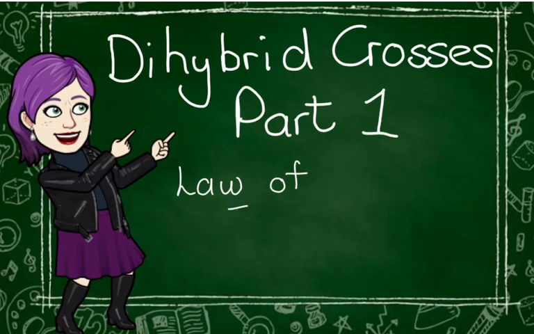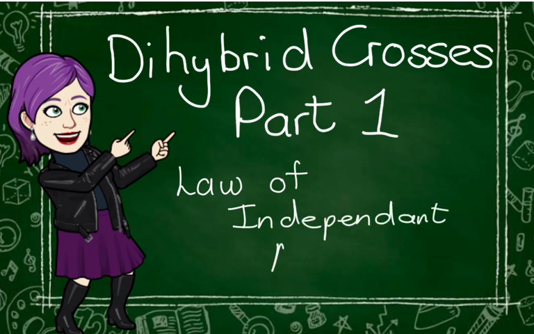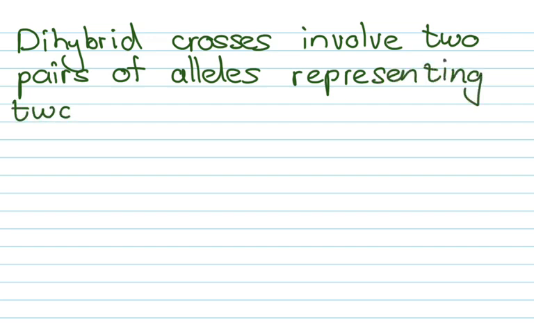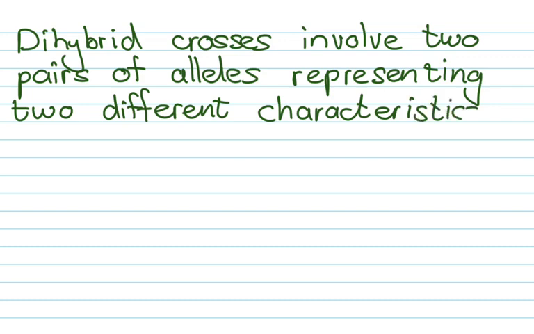This is a new series on dihybrid crosses, and in part 1 we are going to look at the law of independent assortment and its application in grade 12 life sciences. Now, first of all, remember that a dihybrid cross is going to involve two pairs of alleles instead of the monohybrid cross which we have been dealing with up to this point. Now, it's very important, the di meaning two, so two pairs of alleles, not just two alleles. And those two alleles are going to represent two different characteristics.